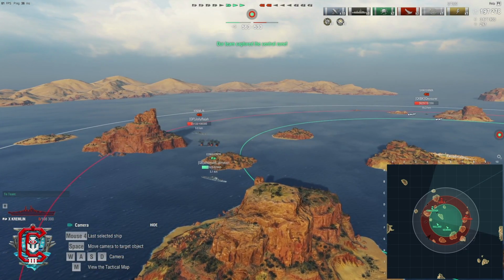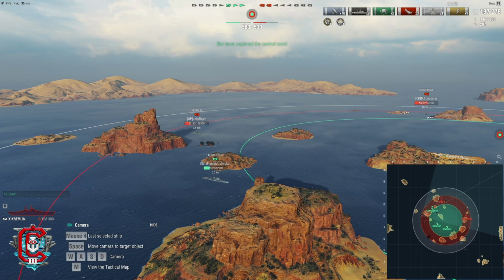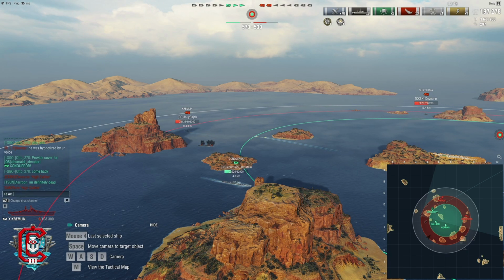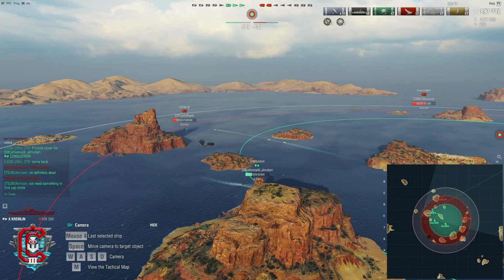We have the middle cap zone. They have no really good way of contesting it. If we had taken the outer zone earlier, we would probably be like 200 points ahead. But things are still looking good. Sure, we only have one Conqueror, but they have a Kremlin and a Shikishima. And we have two destroyers that are pretty good with torpedoes.